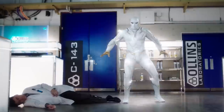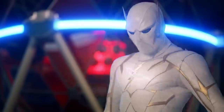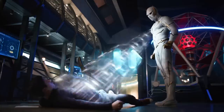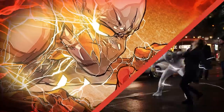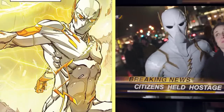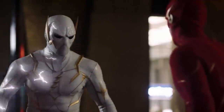Godspeed kinda does look like the White Power Ranger, but we're willing to let it go. The other thing show fans aren't a fan of from what they've seen so far has to be those earpieces — it's a bold move and a bit weird, but we'll let it slide. Godspeed is a relatively new character, debuting back in 2016 as part of Barry Allen's initial rebirth arc, which might explain why his look has been nearly identical in both the show and the comics. The show appears to lean less on the gold trim around the character and keep him more static and white — they're always big fans of cleaner, less busy designs.